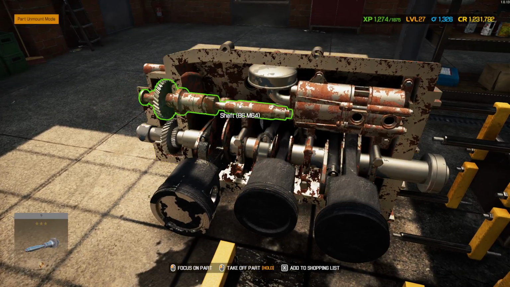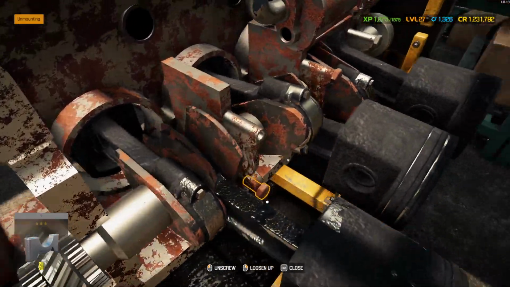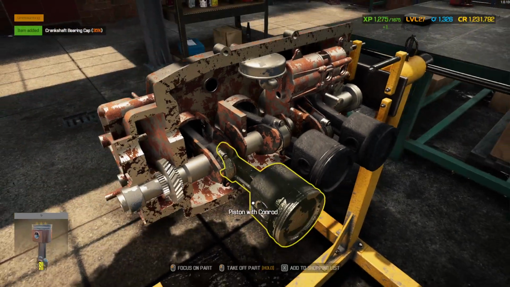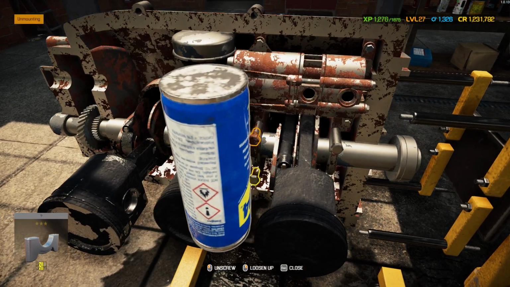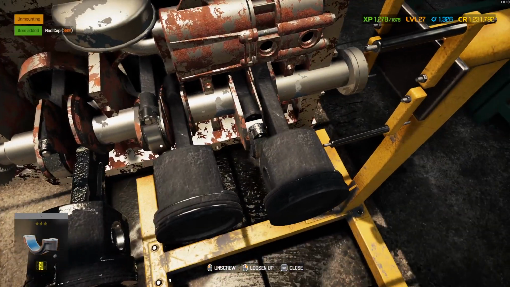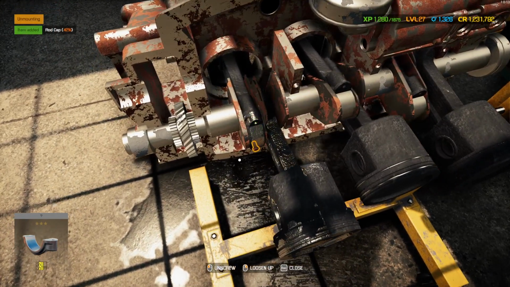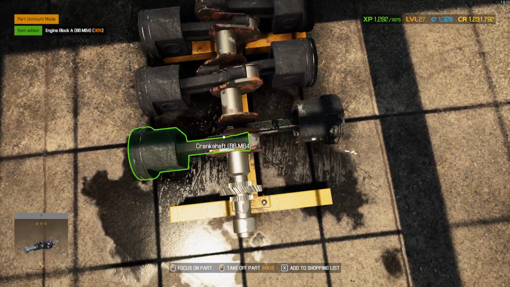Actually, I don't really need to turn it upside down because there's no oil pan on this thing. Look at that. I don't think I've ever seen that level of, I don't know, filth. They really went all in on the graphical upgrades for this game. This engine would be so totally seized up, man. How filthy it is.